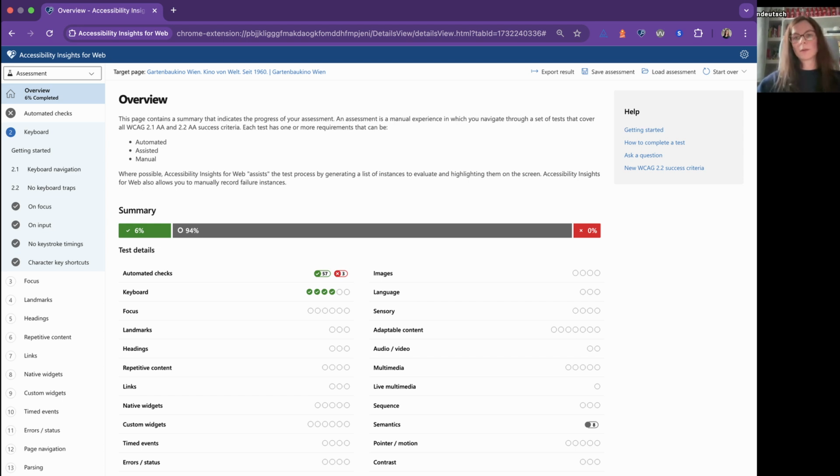And also what is good is that you can save the assessment. So if you do not feel like doing everything in one session because it's really intense, then you can save it and load it up again to not lose any of your progress.